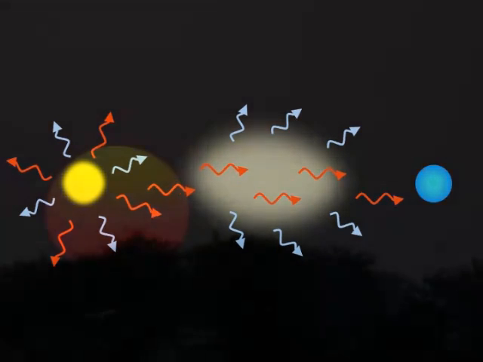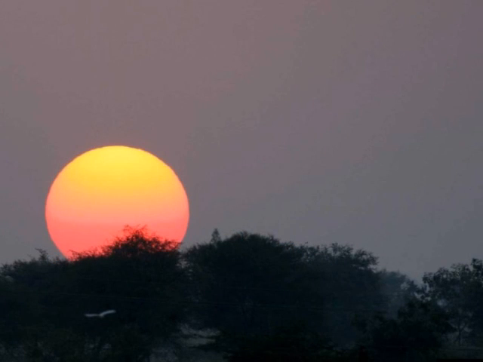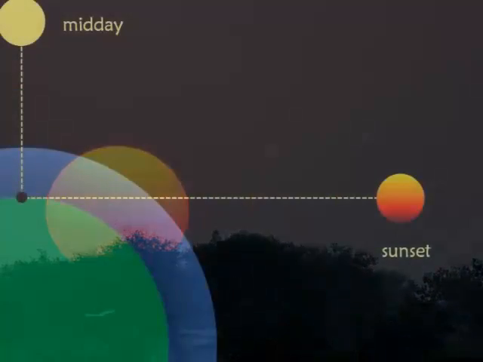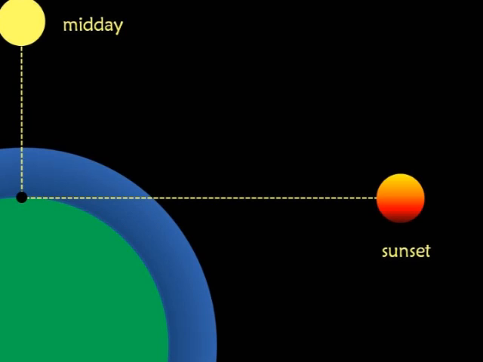Now, this process is one that we see in our everyday lives. Sunrise, sunset. The sun is red at sunset or sunrise because it's lost the blue light, and it's because of the scattering process from molecules and particles in our atmosphere. When you look at the sun overhead, again not to scale, you're looking through less of the atmosphere than when you see it on the horizon at sunset or sunrise. Not only are you looking through a deeper depth of the atmosphere, you're looking through a denser part of the atmosphere, closer to the ground, and more of that. So you get more scattering and you lose the blue light.